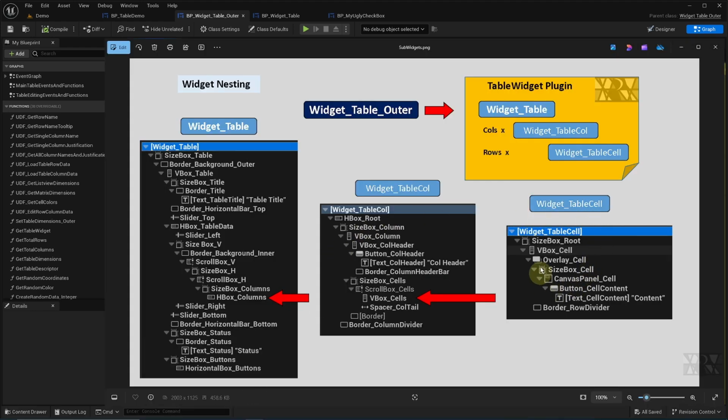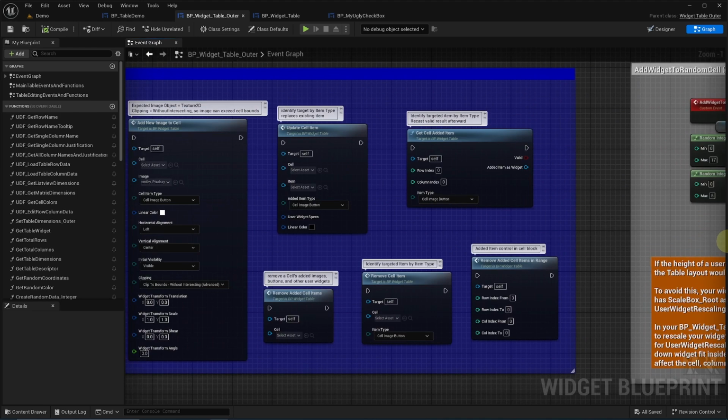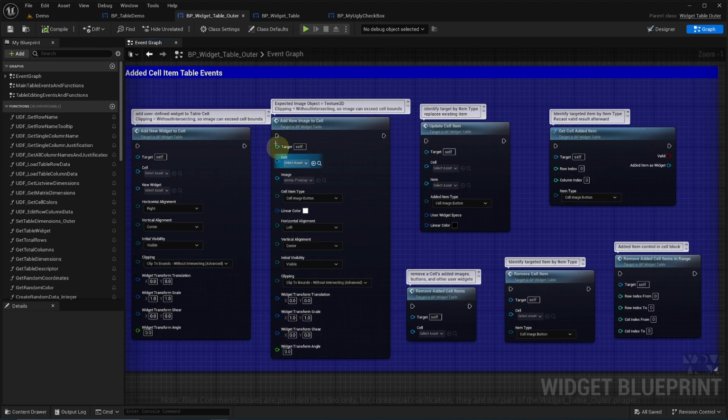You can see in the table cells widget tree, that an overlay is present, and that's where each of these new cell items is added, living next to the text button that contains the cell content. The blue comment box contains several table events involving added cell items, for you to study.